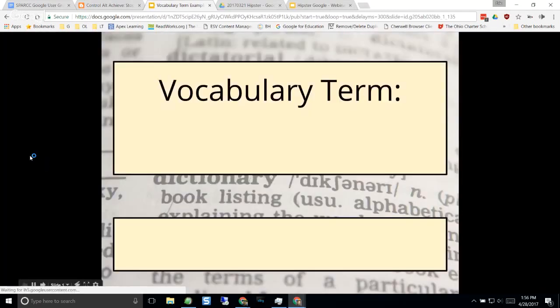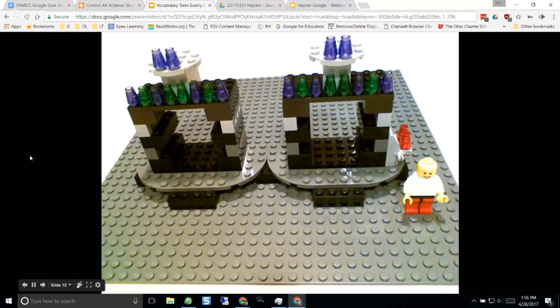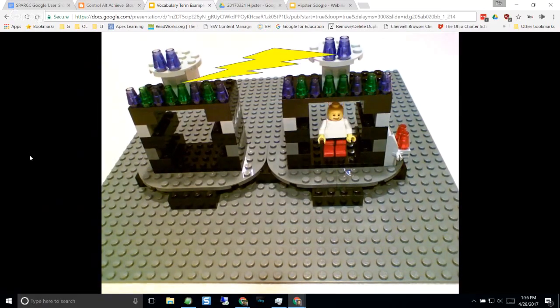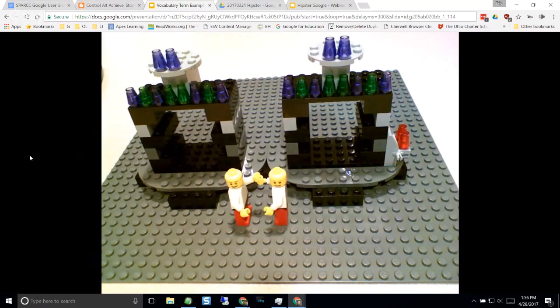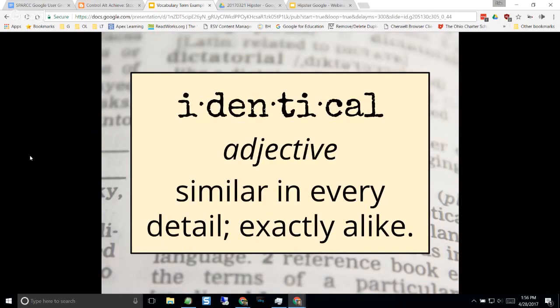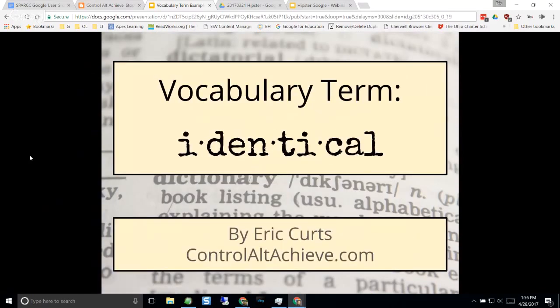It's very short, very simple. So this is all just individual slides being played very fast. So there's the little Lego guy moving. I went ahead and threw in some speech bubbles using the Google Slides tools. Yeah, I used the drawing tool to throw in some shapes. And there we go. He's cloned himself and identical. And then it gives the definition of the word. And it's just going to keep repeating over and over again because I've got it on loop.